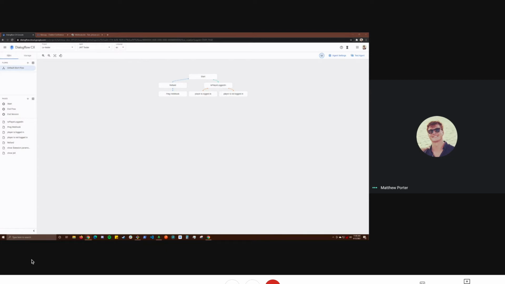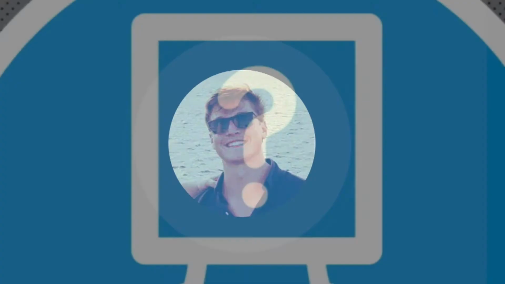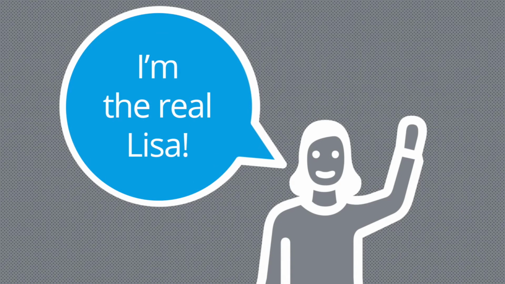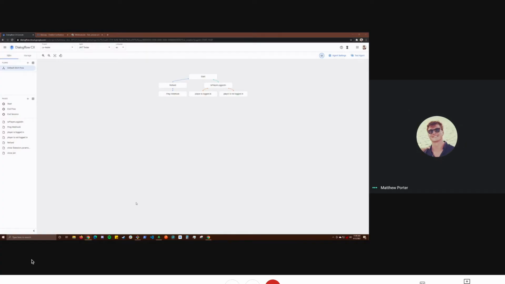So let's talk about JWTs and how to set them up in Botcopy and Dialogflow CX. Awesome. Yeah, it's super straightforward. A lot of bots out there don't know who they're interacting with. There's no way for you to trust or verify their identity. So this feature makes it easy for you to trust your users are who they say they are, and then do some stuff on their behalf on your website or on your database. Very easy to set up.